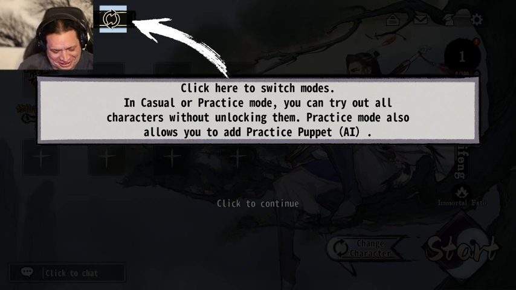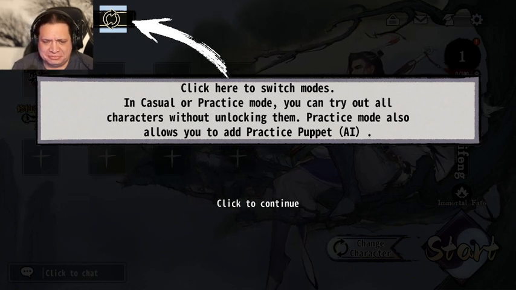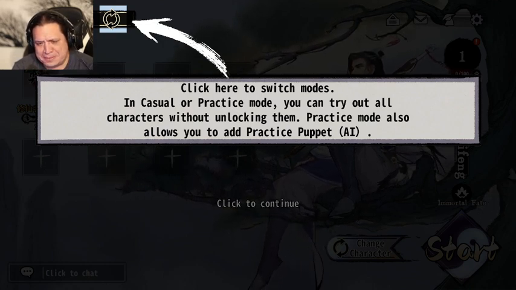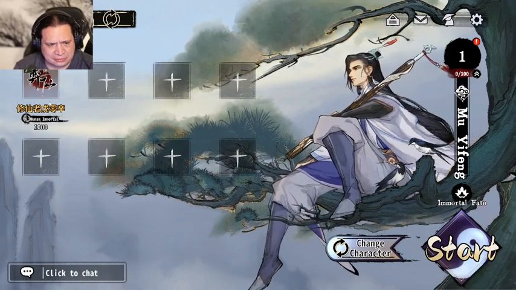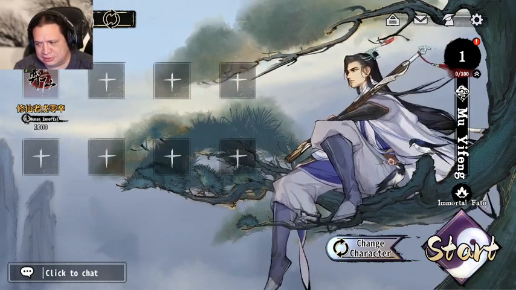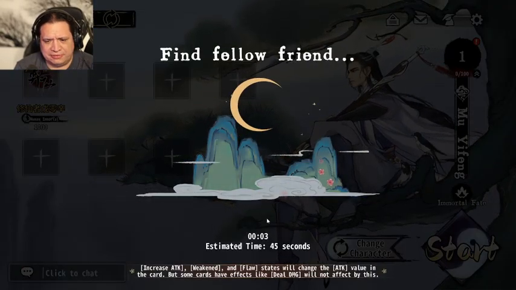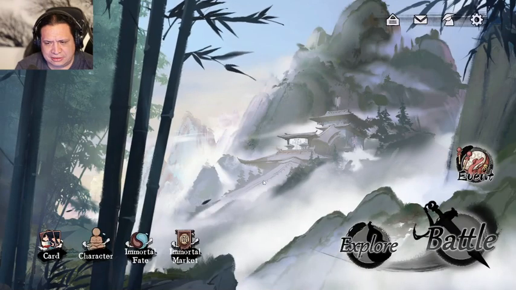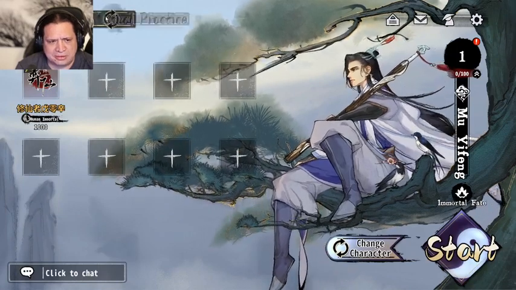Oh no. That's it. Okay, so that's how we go between practice and battle mode. Okay. Let's see. I don't know what I'm doing. So, screw it. Let's go. Let's fight. I don't want to find a friend. We don't want to do that. Okay. Confirm. We don't want to do that. We want to battle. Don't want to chat. Oh, okay.